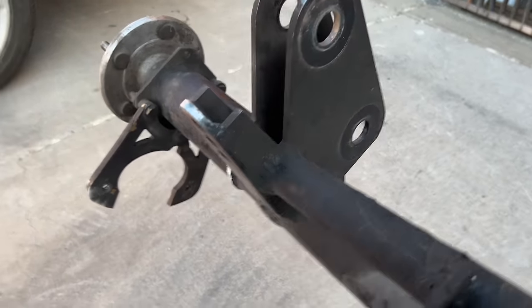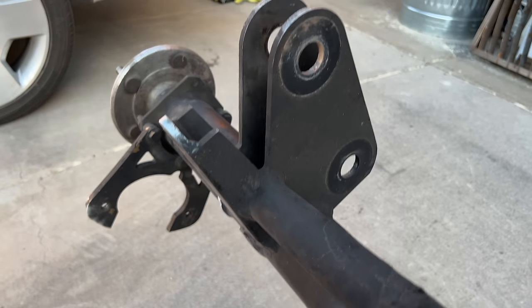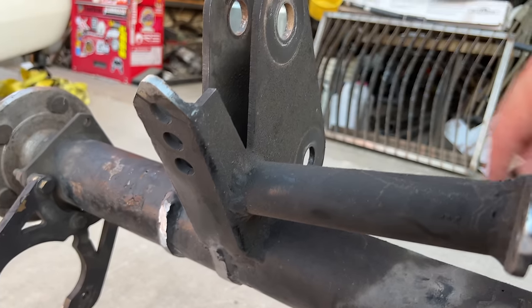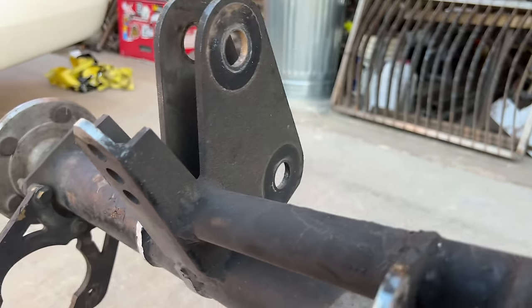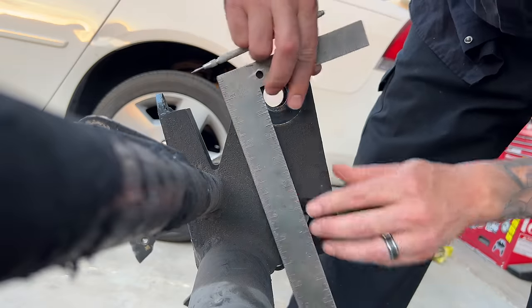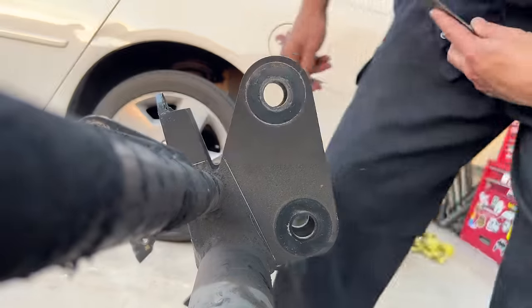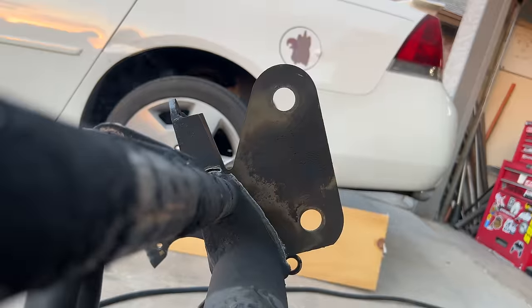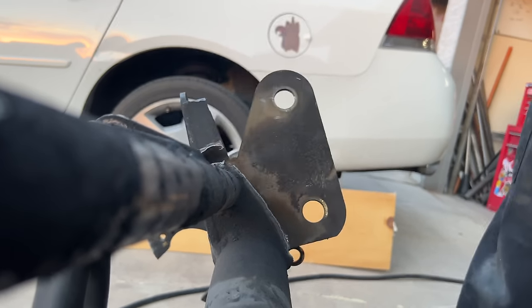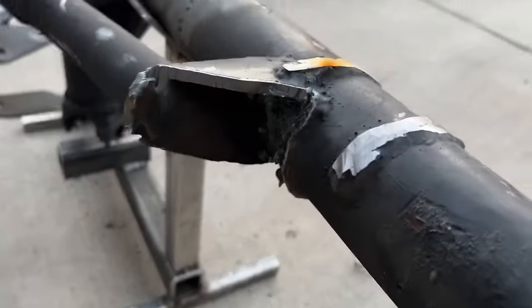So what I'm going to do is actually leave some of this link bar mounting tab and just try to clean up all the things we don't need. We don't need the old mounts. We don't need this thing, whatever that is. So some of the tab is actually going to stay in place and I'm just going to clean it up a bit. And this is what I'm left with after removing those plates. A whole lot of cleanup.